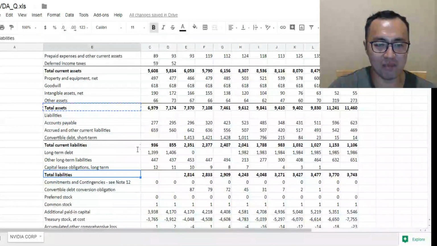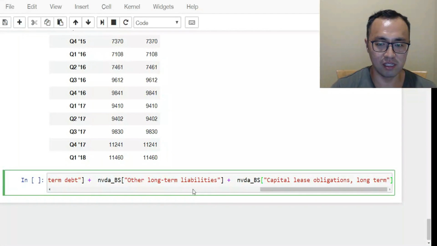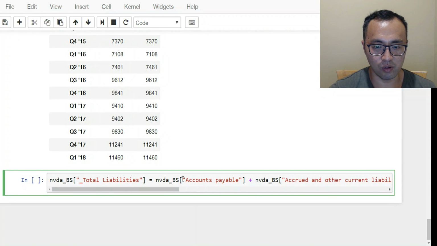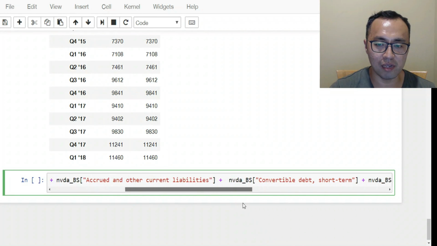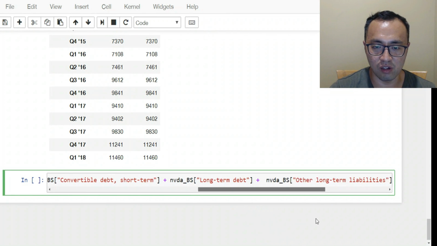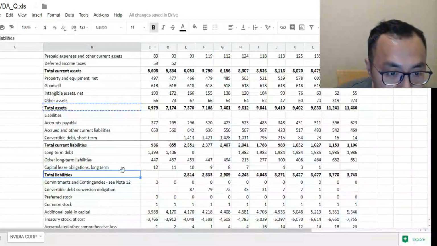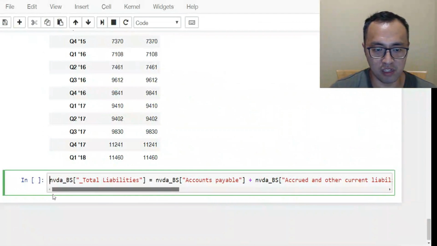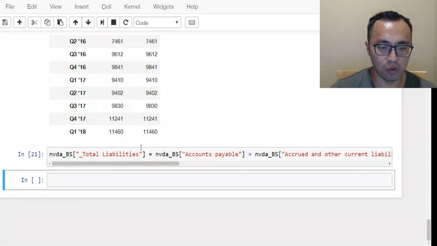Okay, so I'm not gonna type this out because it's a lot of typing, so I'm just gonna copy paste. So I just call this total liabilities, the accounts payable plus accrued other liabilities, convertible debt, long-term debt, and this other stuff, right? Make sure it's the other stuff. Yep.